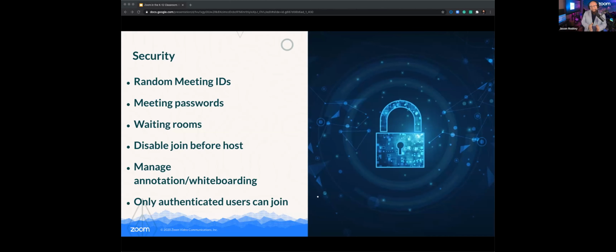Number one, as you're booking your classes, whether you're booking them from an LMS or directly from the portal, let's use randomized meeting IDs. What we mean by that is you can either randomize your meeting ID or you can use your PMI. Your PMI is your personal meeting ID. I would only use that for ad hoc meetings. I would randomize that meeting ID. I also would enable meeting passwords and couple that with waiting rooms. From that perspective, you're actually controlling who can come in and out of your classrooms.